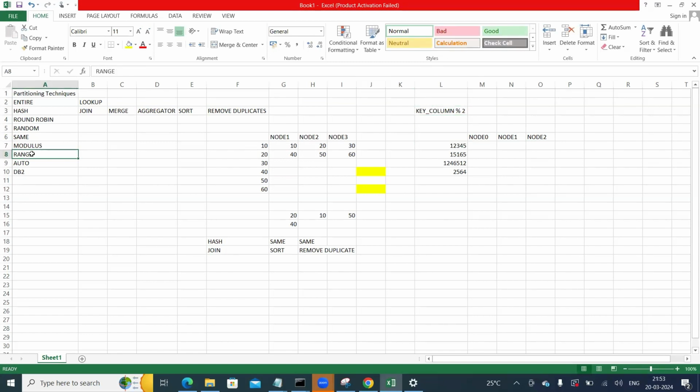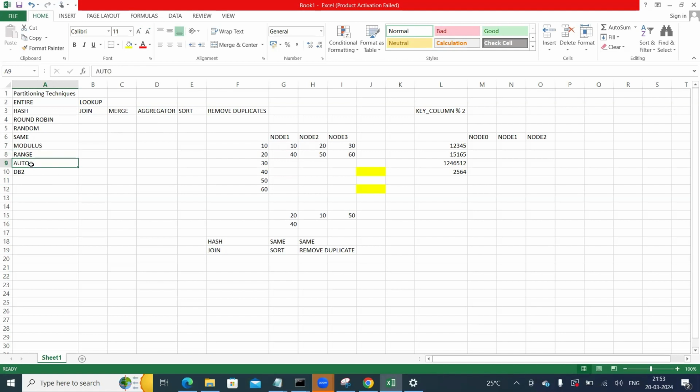And in the range partitioning, based on the range of values, the data will be distributed. If we set a certain range of data should go to some node, like that, the data can be distributed here in the range. And this range is also a key partitioning technique. We must define a key column, and on that we can divide the data based on the ranges we have provided. There is a concept called range map. By using that, we can divide the data.